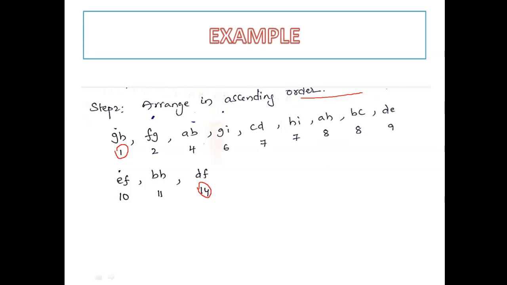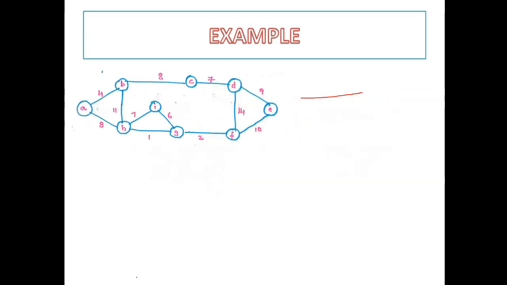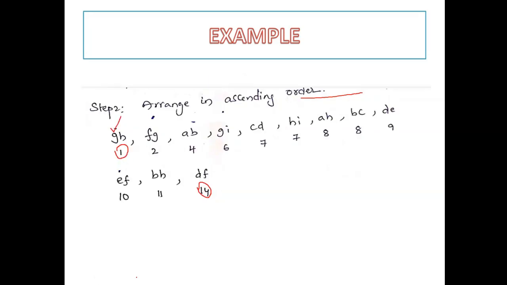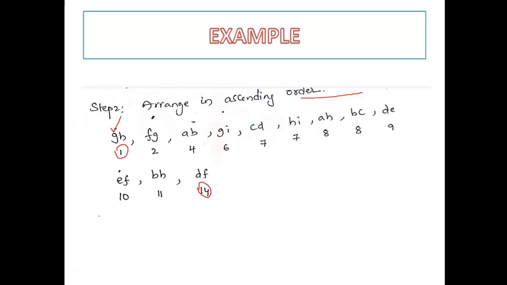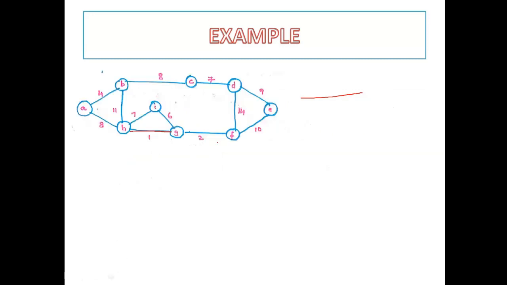And what does step 3 say? We have to pick edges one by one and put them into a spanning tree. So let's see that. Now step 3. You can see the first edge is GH, so we have to consider GH. Where is it? It is here. GH has the minimum weight, and you have to consider this edge in your spanning tree. Then the second is FG with weight 2. Next, consider this edge. Now you can see FG is connected.